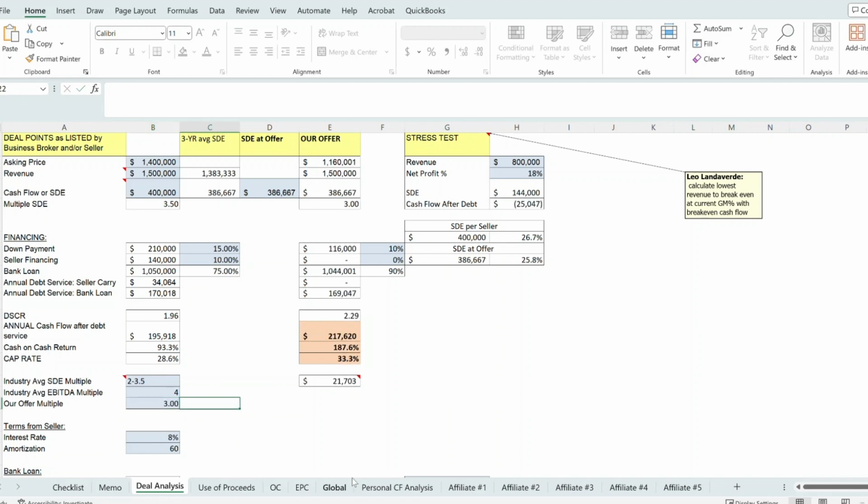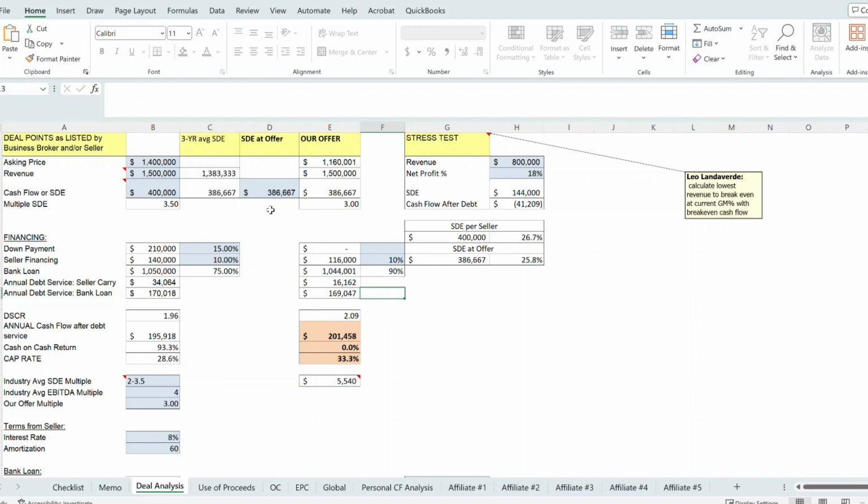So even if you go at asking price, right now at 3 times, our value went up to 1.1 based on the 386. Assuming that you go with the SBA, which only requires 10%, some of you have been asking me, wait a minute, what about if I have no money to put down? I have $100,000, but I'd rather save it for post-closing liquidity. What if we got the seller to carry 10%? I put nothing. And what would it look like?